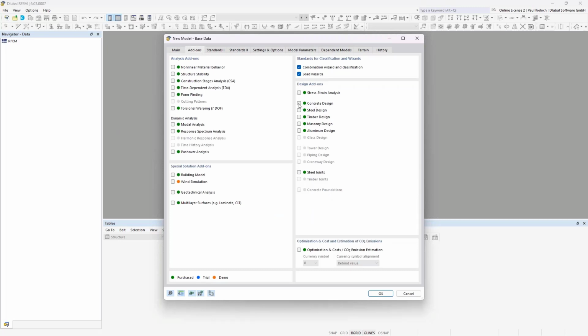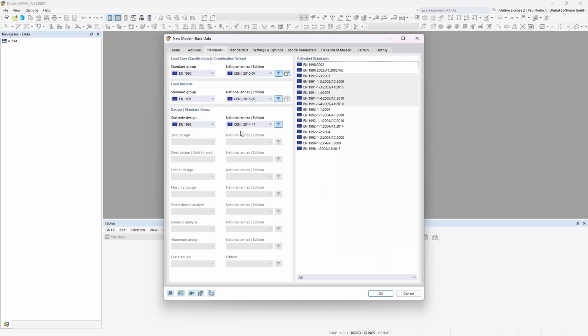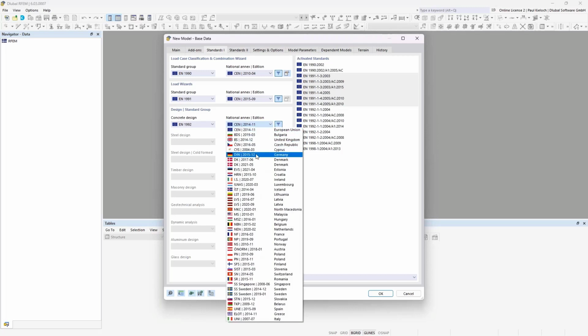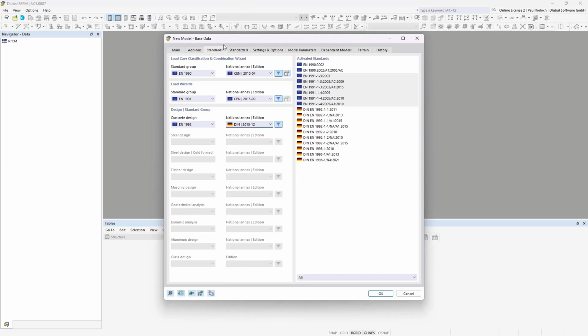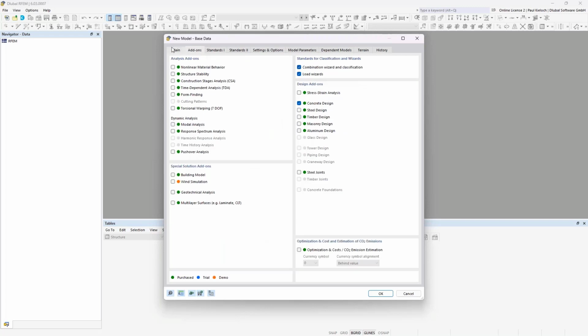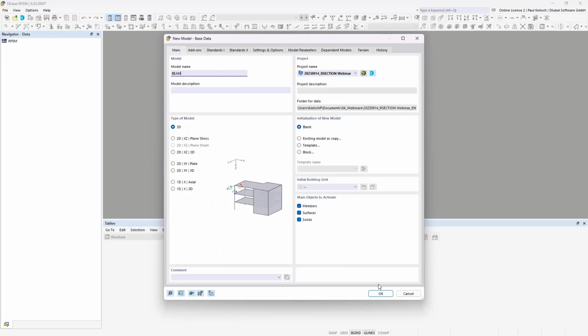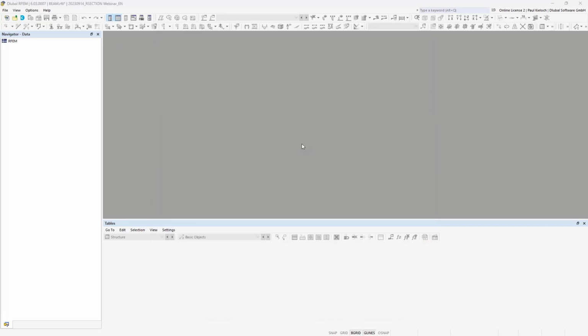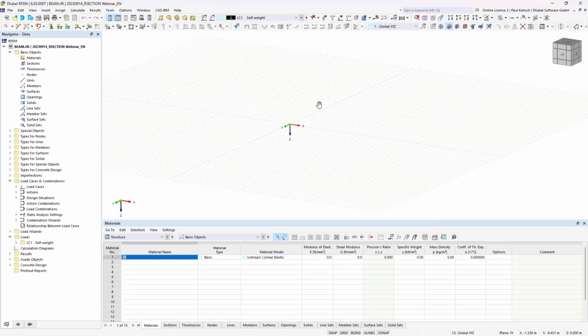For sure, I will have to check the concrete design add-on for this example. And in general, it doesn't really matter which annex I will use here for this example, but I will choose the German one. That's okay so far. Confirm is okay. And then we have an empty file.